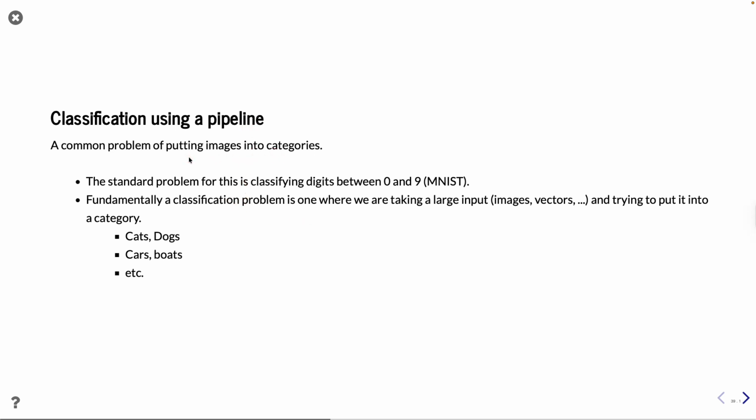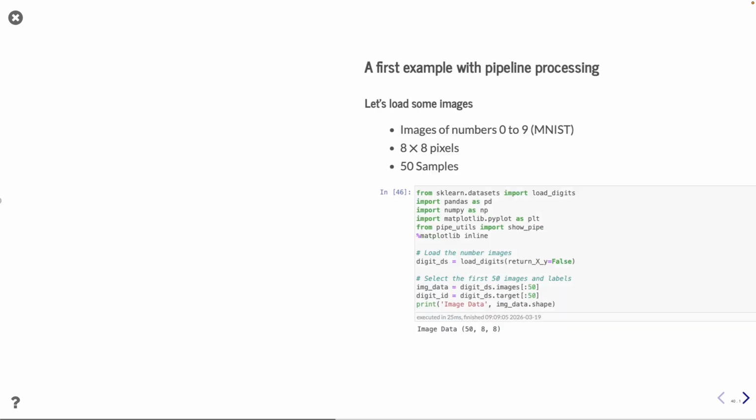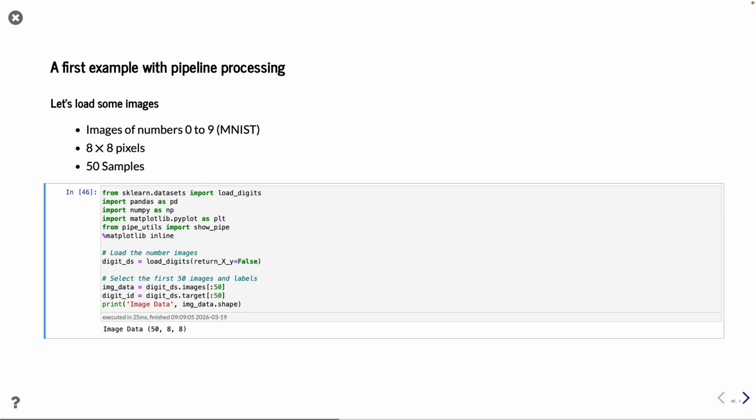And when we want to use these pipelines is when we want, for example, to put images into different categories. We have the MNIST data set. It could also be that we want to put different categories like cats and dogs, cars and boats, etc., on the images. And in this case, we start to build a pipeline around the MNIST data. We have 8 by 8 pixel images and 50 of those that we load from this data set.